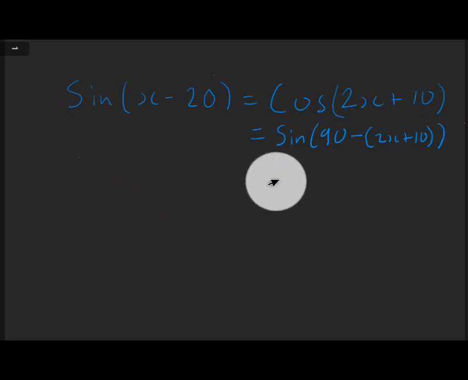So notice that I chose to change the right hand side. If we wanted to, we could have instead changed the left hand side. If we changed the left hand side, we could have written it as cos. So we immediately change it, and we put 90 minus, and then we put this in brackets, so we take this as theta. If I chose to change the left hand side, I would have done this. So we immediately change it to cos and we put 90. That's all you do.